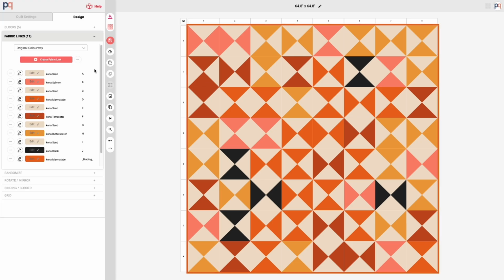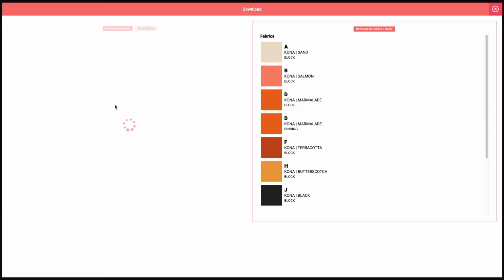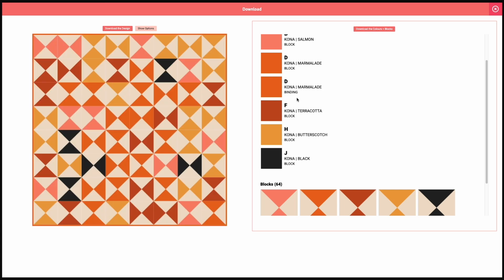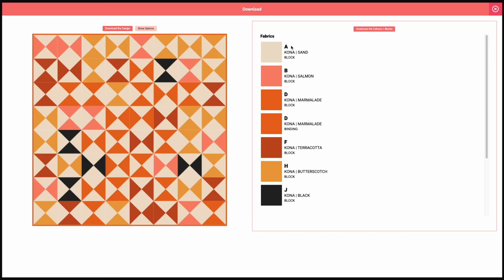Once you click on it, you save that to it or select it, and now it's there for us to visualize what the binding would look like. If you wanted to have a resource to download, you can click on the download image. It'll tell you all the fabrics being used, the blocks and the quantities, as well as give you an image that you can then download and save as a JPEG to your computer.